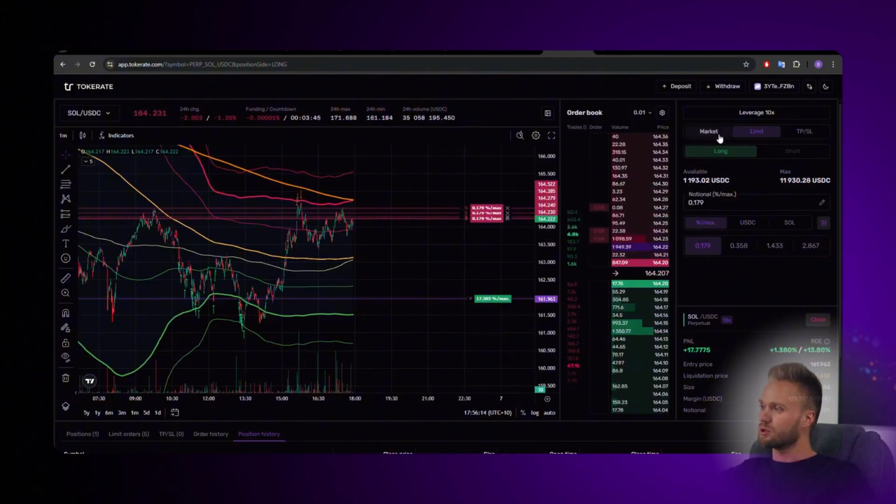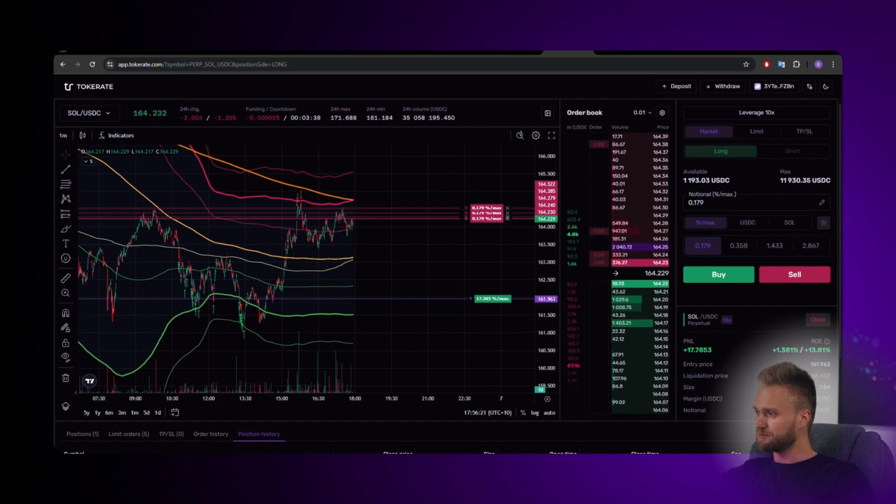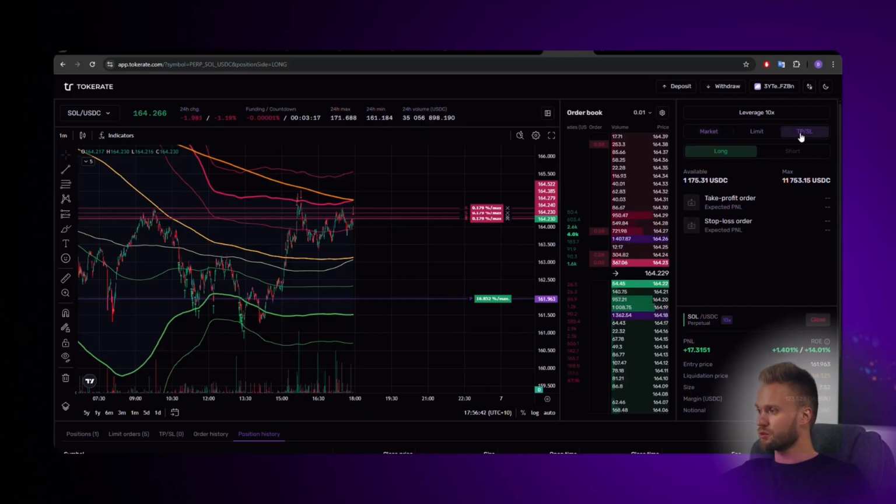Also, if we want to trade at market price, all we need to do is select a market order, press, look, right now I have 17.57 and I will reduce the position by 3/10. I just press sell. I sold and my position decreased. I press sell again and it decreased further. In this simple way, we can effectively manage our position. Let's try working with take profit and stop loss orders. Moving on to take profit and stop loss.